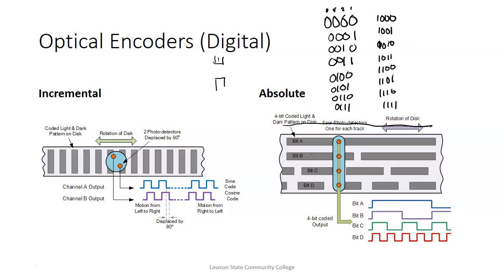On an incremental encoder, all we do is get a series of pulses. And then we run this into a counter. Your PLCs, one of the main things they've got is counters. So what we would do is bring these pulses in and count them. And then we could use that to sense position depending on the number of counts. The only thing we have with incremental encoders is that you have to start them from a 0.